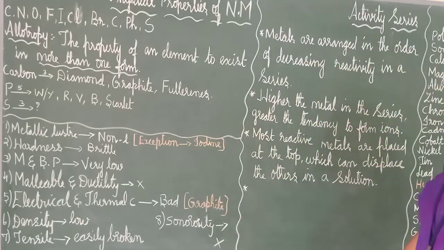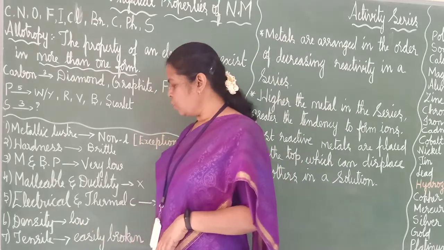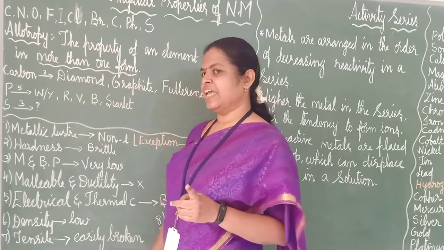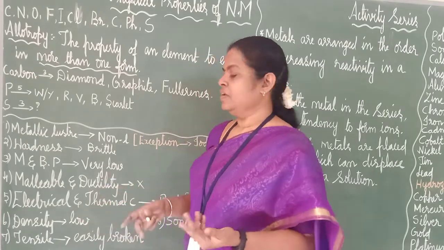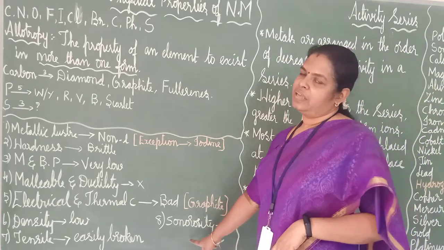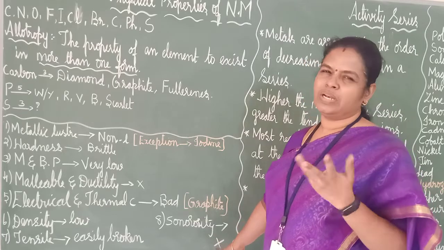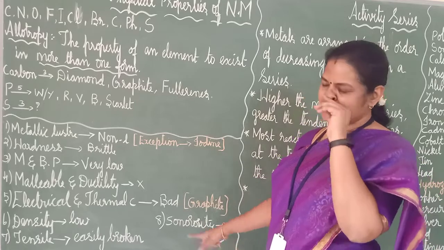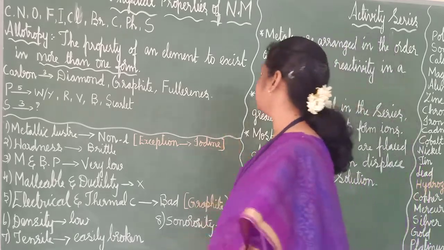Density, in metals the density is high. Here it is low. Tensile strength: yesterday you explained clearly that non-metals can be easily broken, but metals can't be. Here it can be easily broken. Also notice that metals make a ringing sound when you hit them with a hard object. Here it will not make any sound. Okay. So these are the properties, and they are just opposite to the properties of metals. This is the first part.